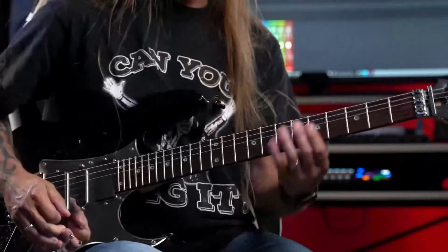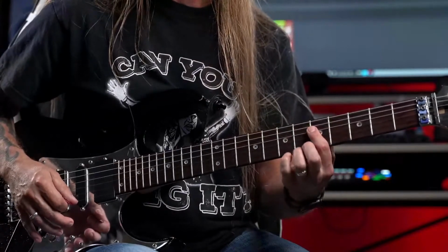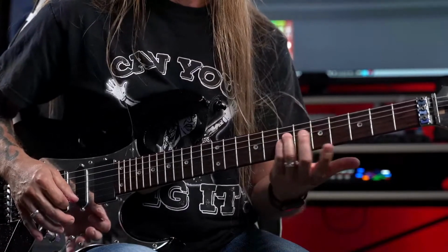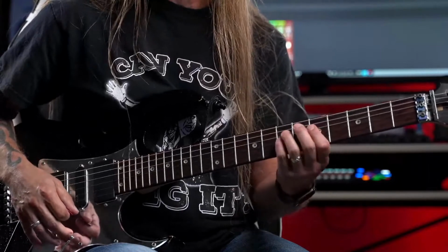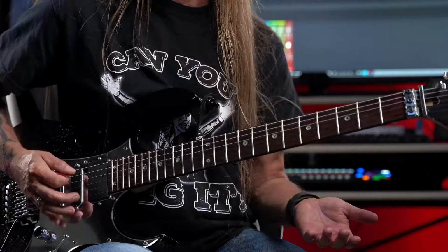So if you think of like Motley Crue, right? That sort of thing, where I'm going to take just a couple of notes here and play those, whatever it would be. So let me show you 2 Minutes to Midnight. Here what I'm going to do is go like this. I'm going to use the 5th fret of the 3rd and 4th strings and the 7th fret of the 3rd and 4th strings as well. Okay, so those two right there. And I'm going to move back and forth using the 5th string as my palm muting.